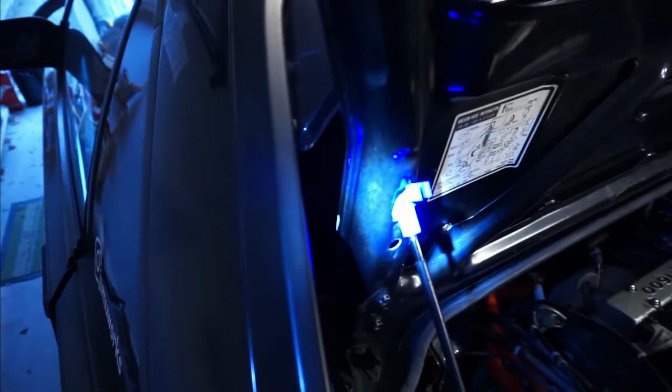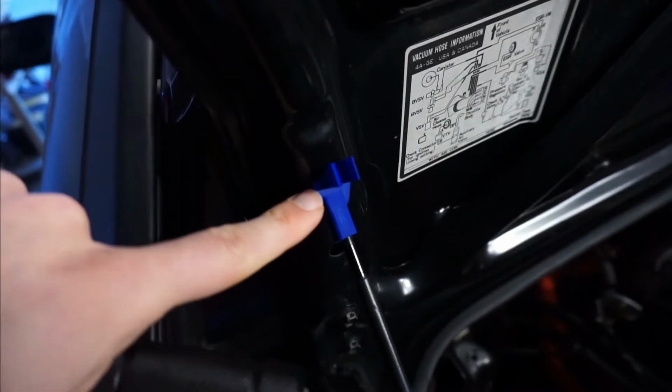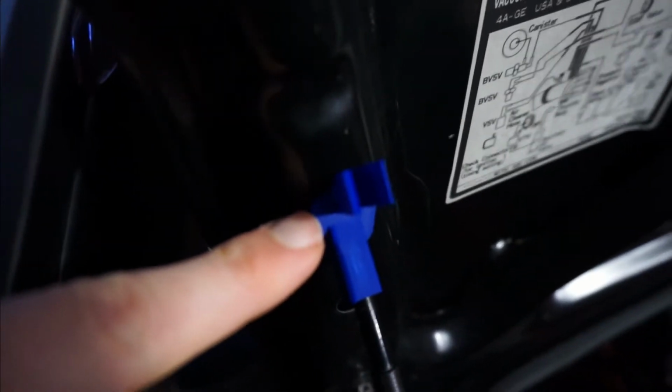The first thing is this blue hood prop. The rear bonnet holder has a very small plastic clip which can break after the years. As you can see here, I have a new hood prop printed out of ABS with an FDM printer.